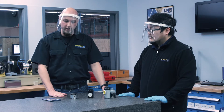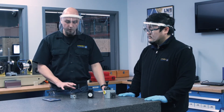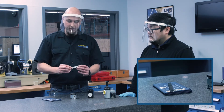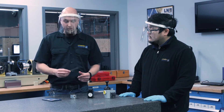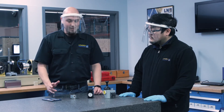So here on our inspection granite, we've got four tools that can be used to set up a height offset for a tool in your CNC machine. We probably have the oldest method right here — a feeler gauge; you could also use a piece of paper, sliding it on your part as you bring your tool down. There's a high chance you might break a drill tip or chip an end mill, and it takes a lot of time too.